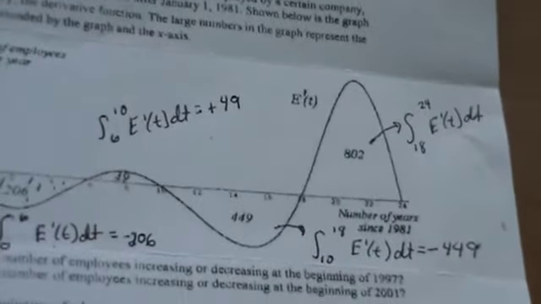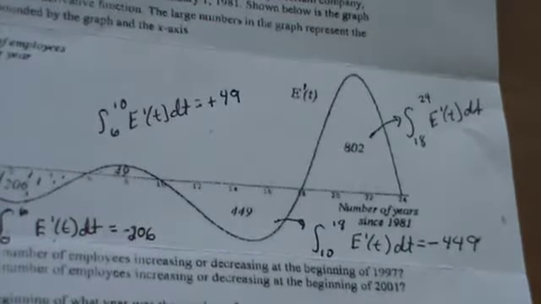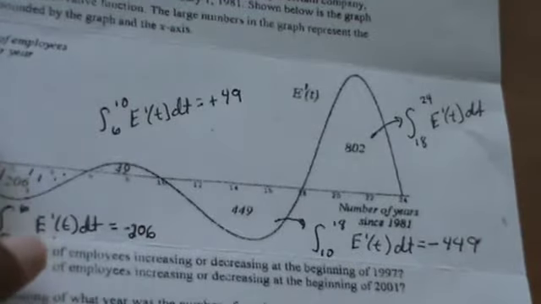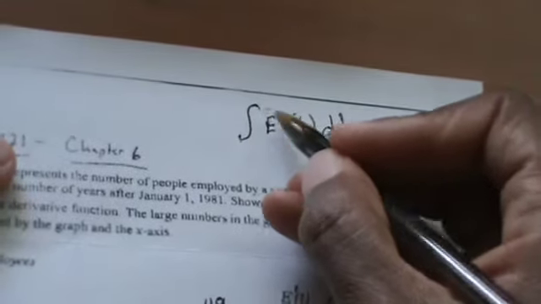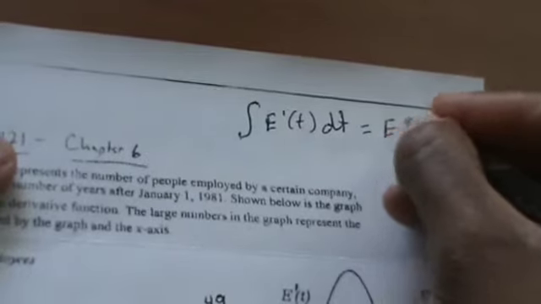All right, so one other thing that we need to take into consideration is what are we left with when we take the antiderivative of E prime of t? In each case, and I'm going to put that at the top so that you can see what I'm talking about, we're taking the antiderivative of E prime of t dt, and notice your antiderivative works on your derivative. These two counterbalance each other, and you should just get E of t, right?